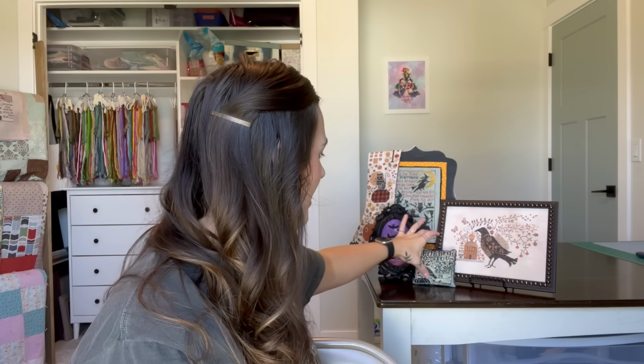We'll start right here. I have a lot of finishes. So in no particular order, I FFO'd this small I had finished last year. This is Ye Old Crow from Heart and Hand. So I had stitched it already. I stitched this on 36 count Highland from Picture This Plus, and I just used an overdyed black floss from my stash.